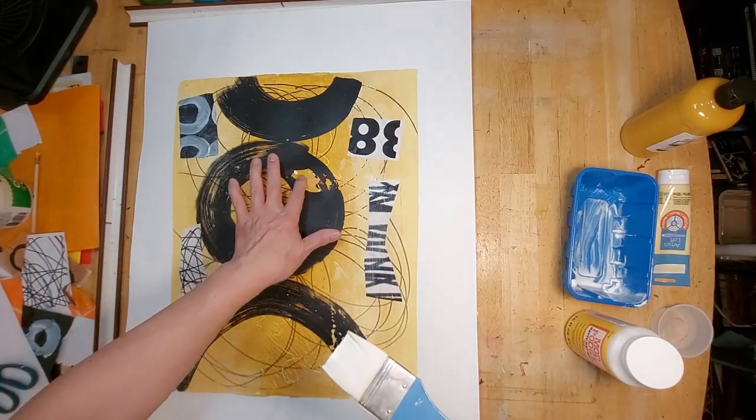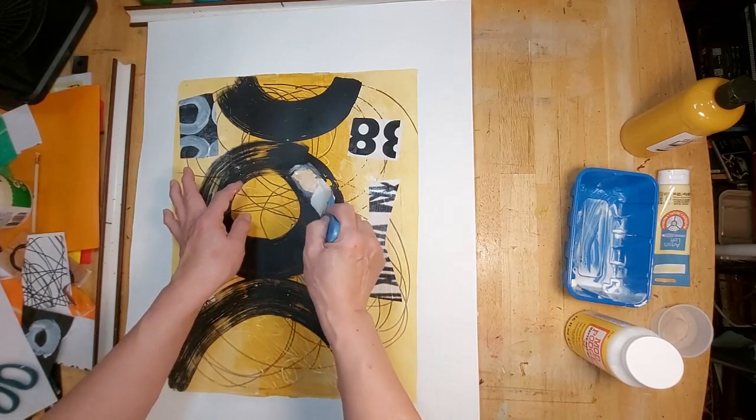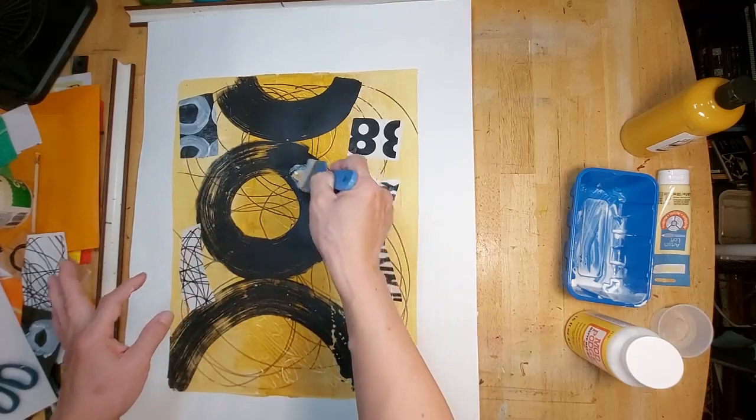Just to seal this area here, I'm going to put some Mod Podge on it, just to help seal it.